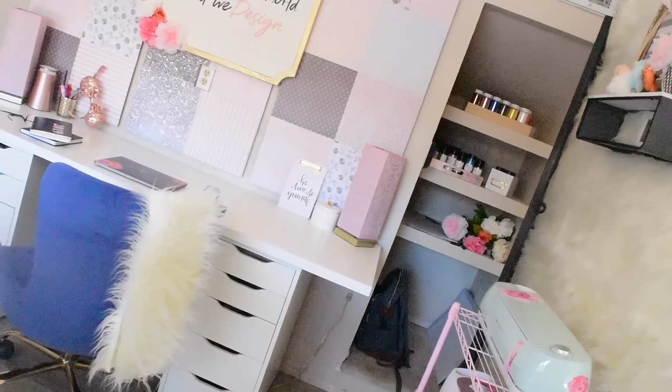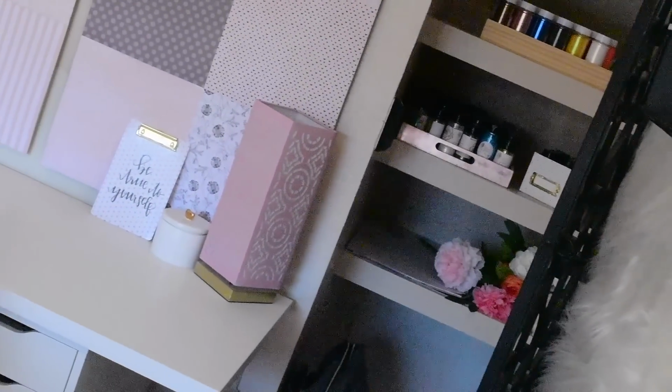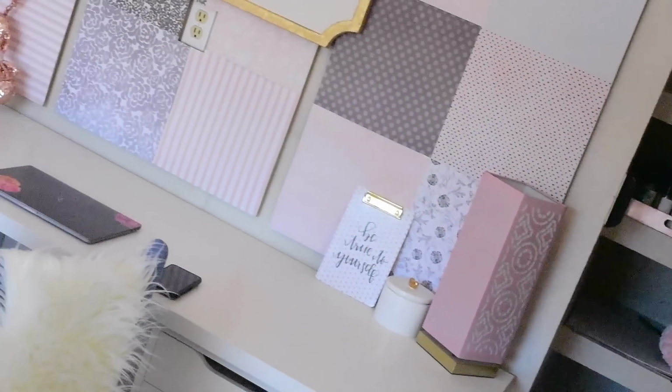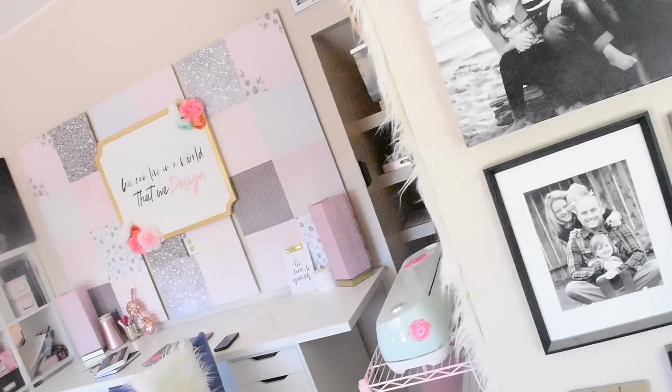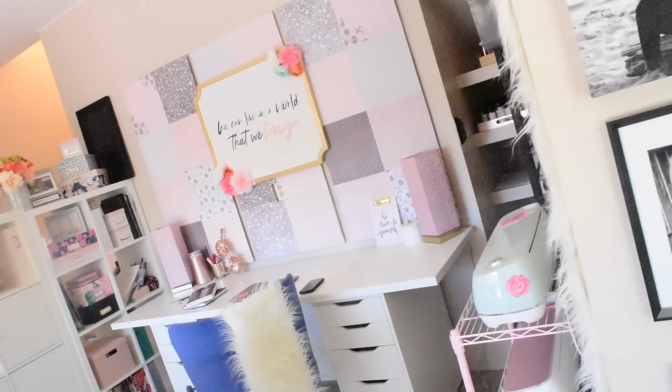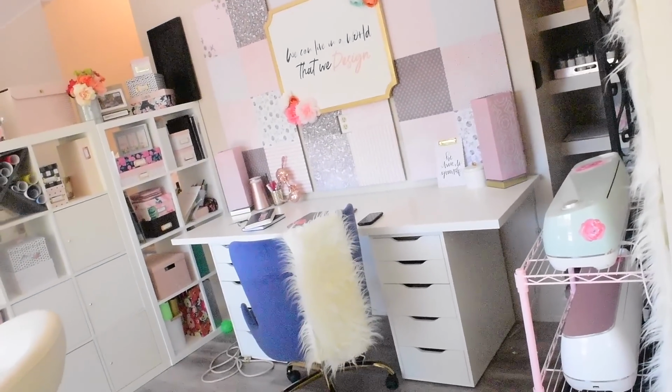Okay, so I basically set it up exactly like my old space, except there are some new things in this room that I had to work around, like the vent grate, and I'm right next to our renovating kitchen. And then I have a wall back there you can see that goes up to our guest room where my office used to be, which we'll have to figure out as well.